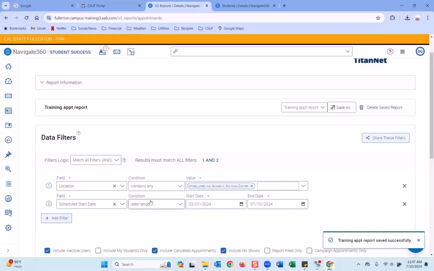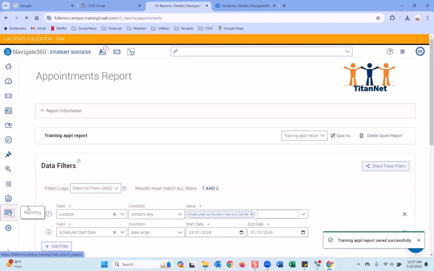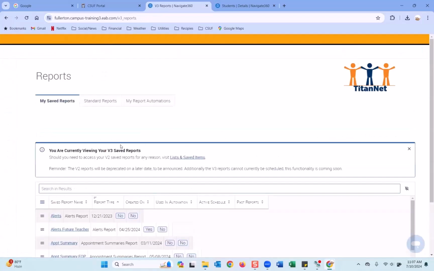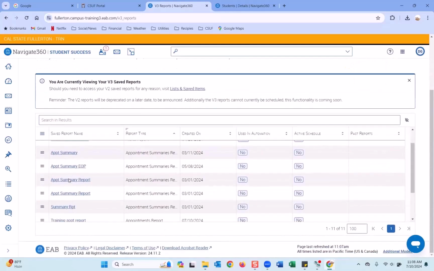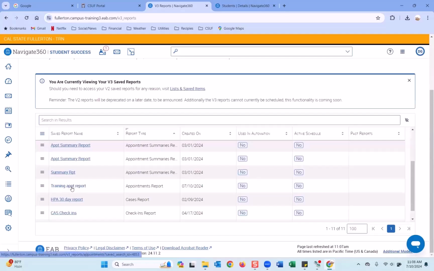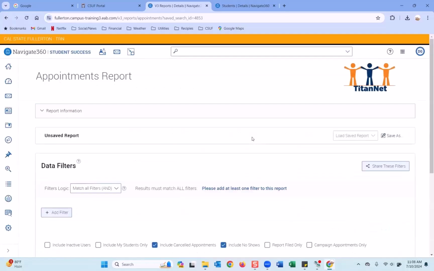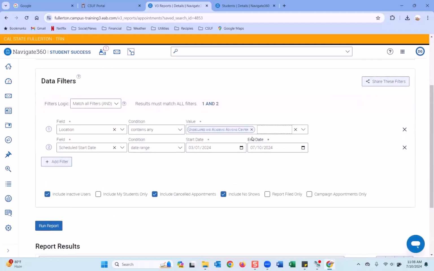Once you save it, what you're saving here is your filters. So if I go back to the reporting area, under saved reports, it's right here, the training report, appointment report. When you click into it, it just brings all your filters back up.